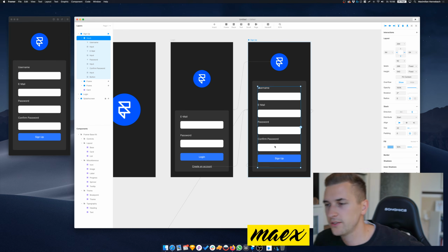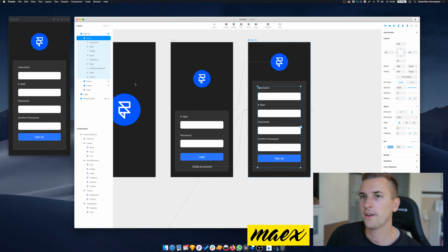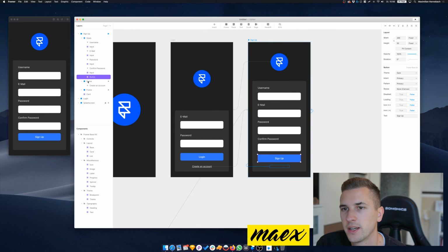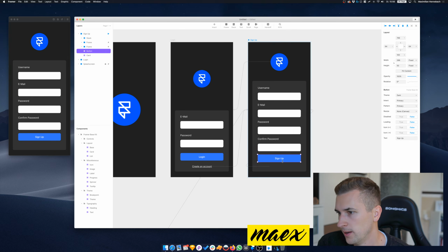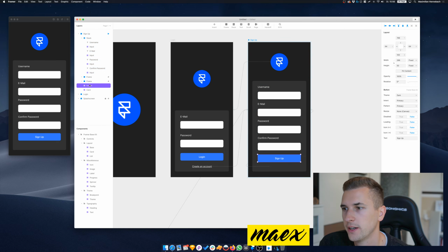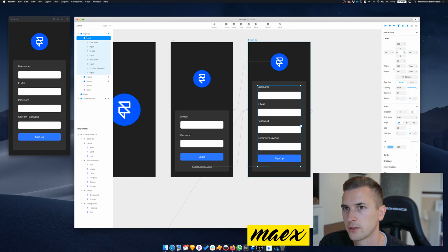So stacks are a nice feature. I think the button maybe shouldn't be part of the stack, even though somehow it's fine. But the stack is working fine. The stack is working awesome.